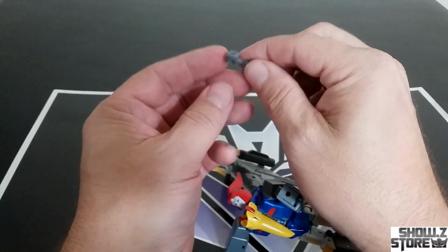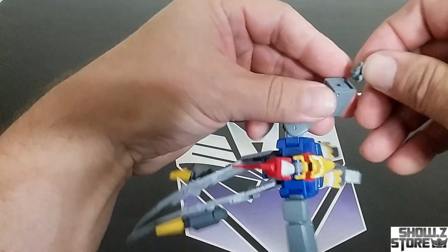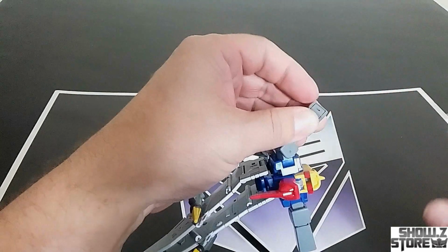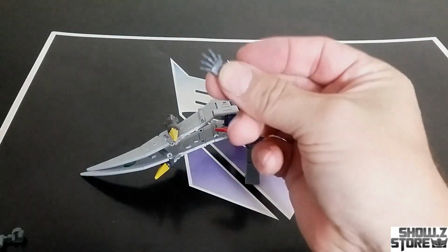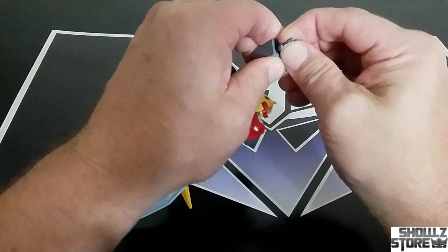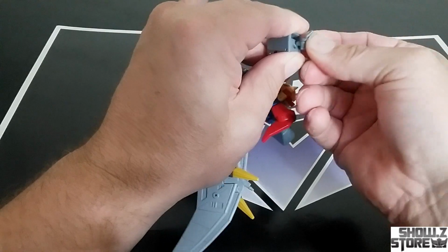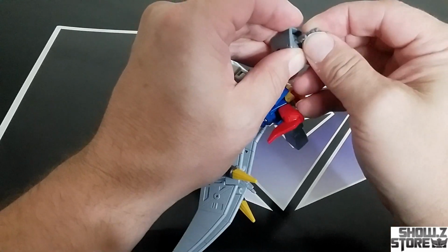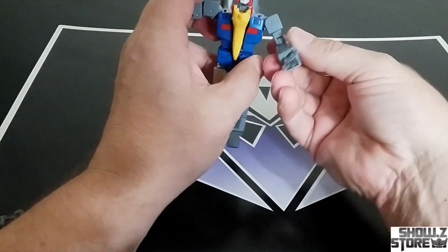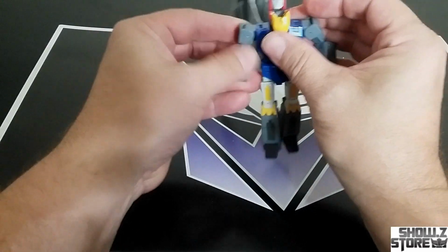Those are on sprues. Let's go ahead and put a hand like this in. The hands don't come out. They're on sprues. Here we go. Boom! Magic trick. All right. That went flying. So this doesn't look like it's any fun at all, to tell you the truth. Getting the new hand in doesn't look like it's going to go into this hole there. And there we go. And then we're going to go over to this side, do the same old thing over here. And I'll get a hand plugged into that a little bit later.